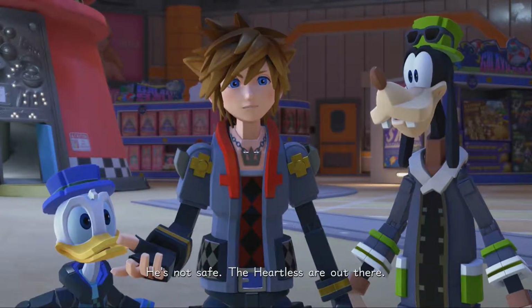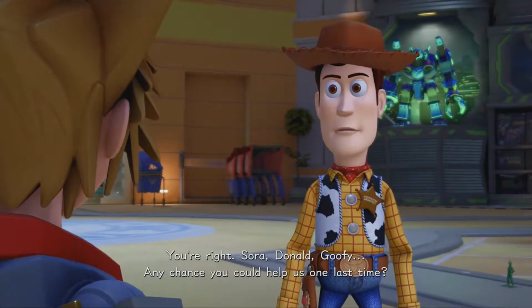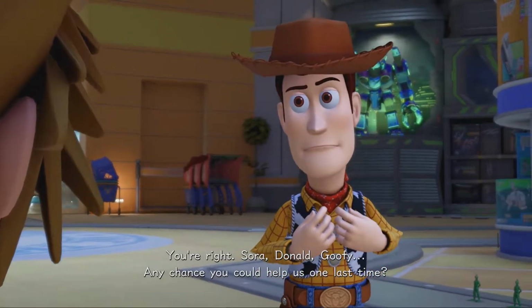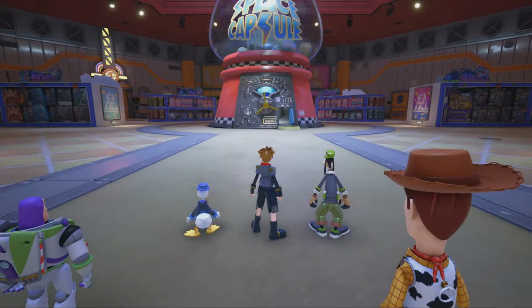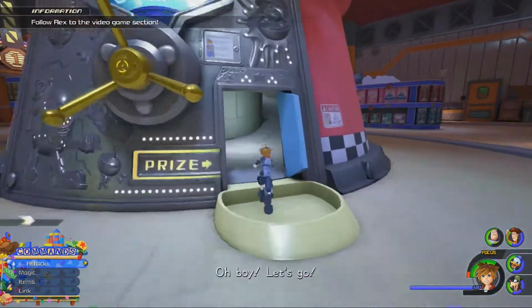He's not safe. The Heartless are out there. You're right. Sora, Donald, Goofy. Any chance you could help us one last time? Sure! Thanks, guys. Back up to the third floor. Pam said Rex was in the video game section. Where we just came from.